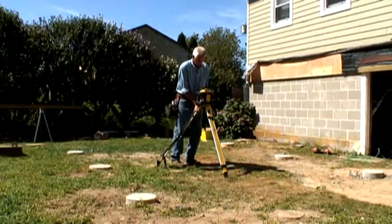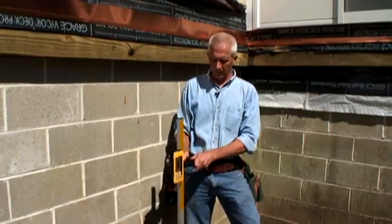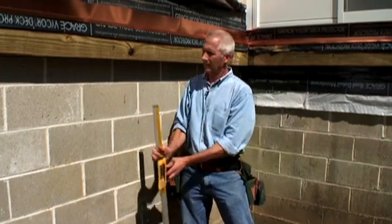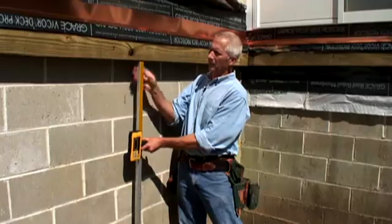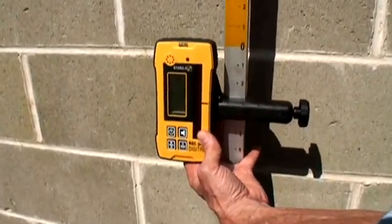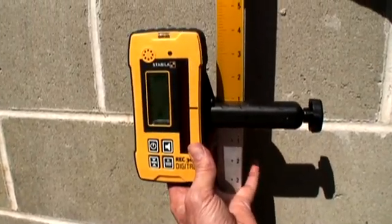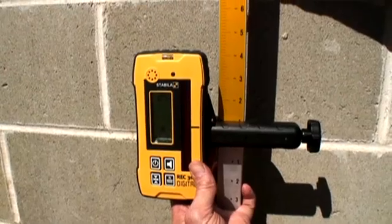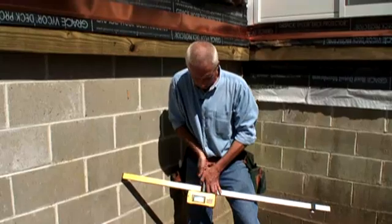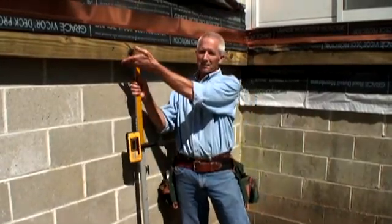I've set the transit back up so that we can determine at what height to cut the posts. To do that is very simple. I simply slide this up to the bottom of the ledger, which is also the bottom of the joist. Slide the receiver up until I get the single pitch. And then once I have that pitch, I lock it in place. Now I know that's the bottom of the joists.